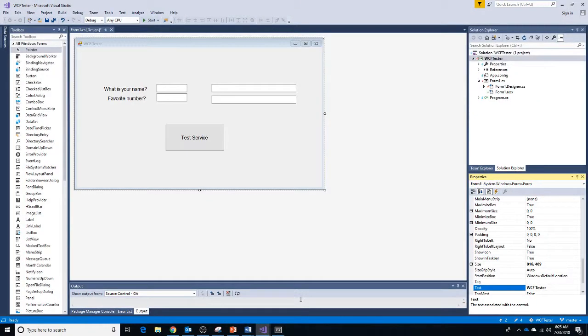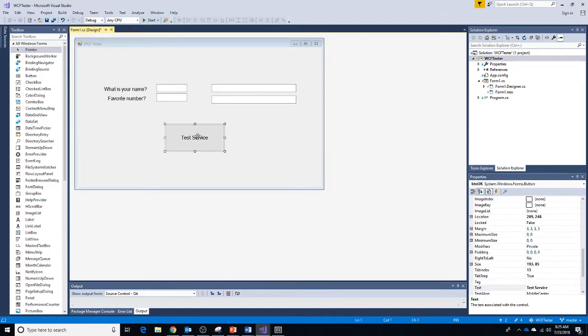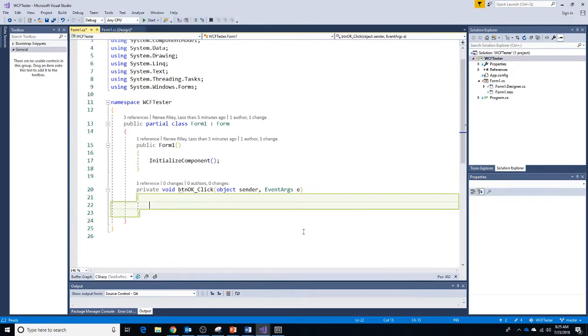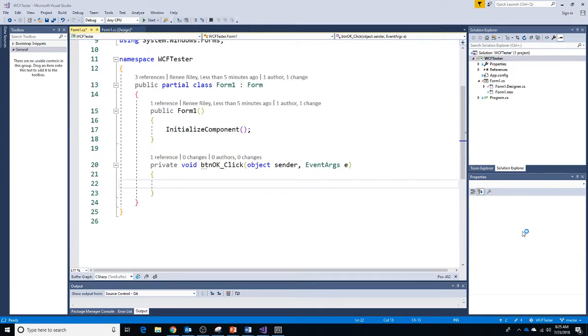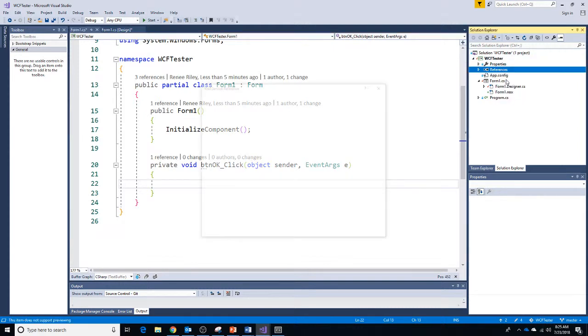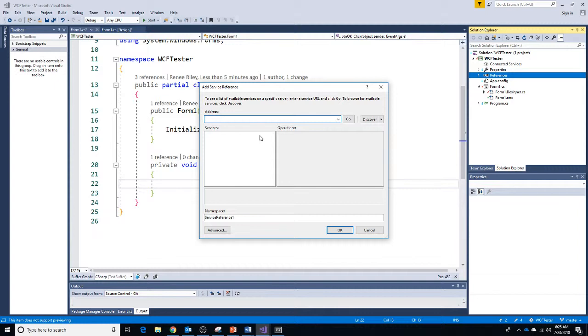Now in my tester project, I'm going to add my code. Sorry, everything's so obnoxious. Now, we want to add that service reference. So I have that address copied.